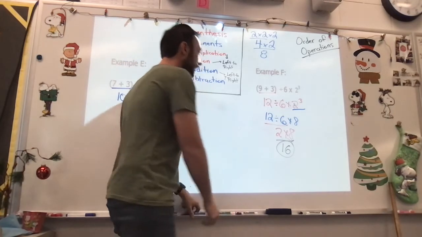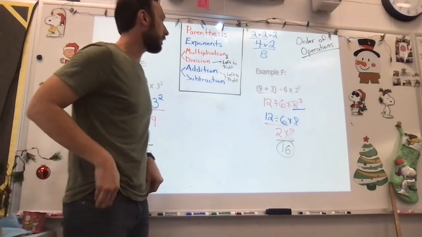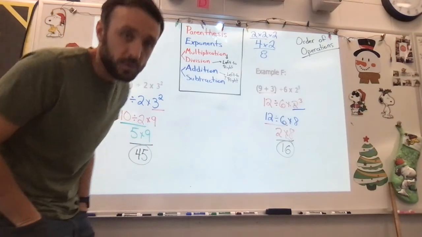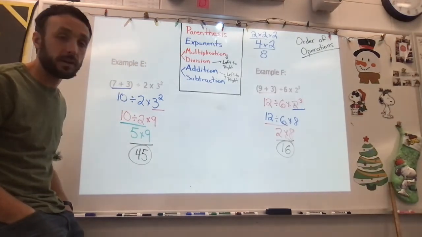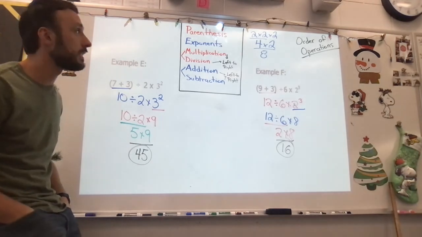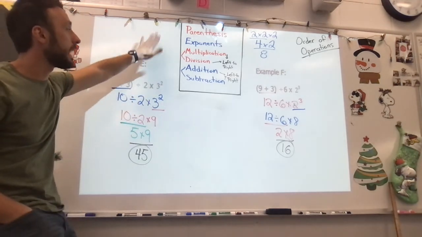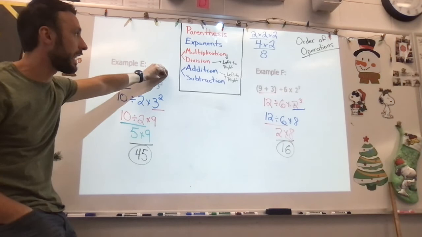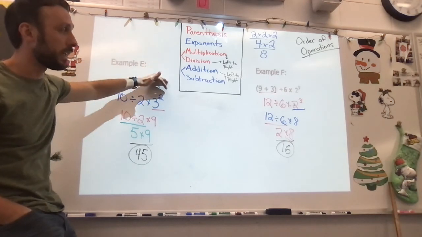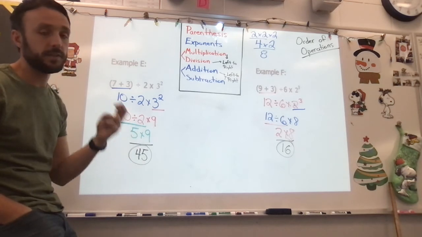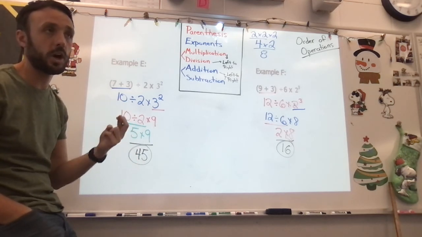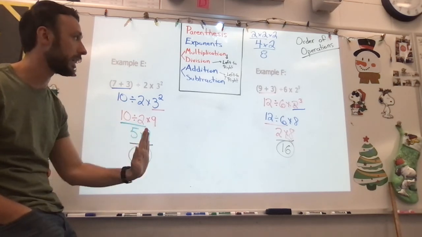So I cannot stress, guys, that you follow these rules. That's the only way you'll get these problems right. Before I start my e-learning assignment, I would write down PEMDAS. At least write down PEMDAS. If not, write down parentheses, exponents, multiply, divide, add, subtract. Follow this list one at a time. That's all you have to do. And remember that multiplication and division, and addition and subtraction are a pair. They work together from left to right.